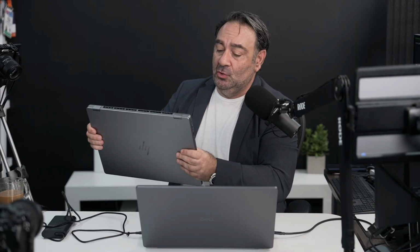5G, this is what I should be looking at. And by the way, you can get this with mobile broadband, 5G or whatever. Now, the one I have here from HP, the ZBook Fury, has eSIM. So this does have a modem in it. I don't see a SIM card slot, but maybe I'm missing it here somewhere. But it does have eSIM. So it does have the ability to connect 5G and stuff. And I'll test that out. I like that.